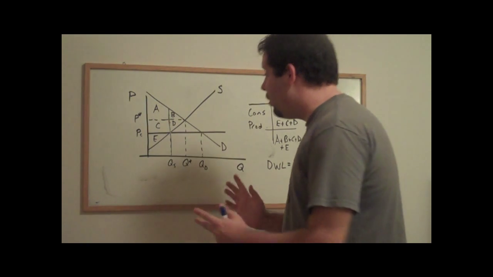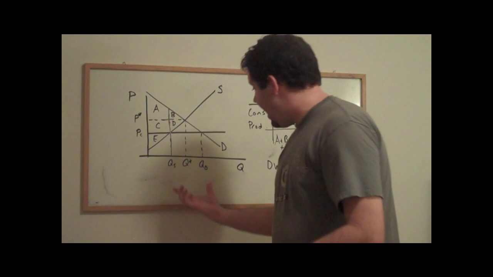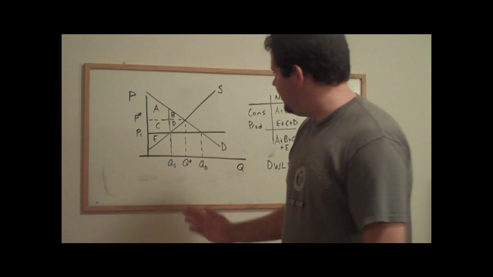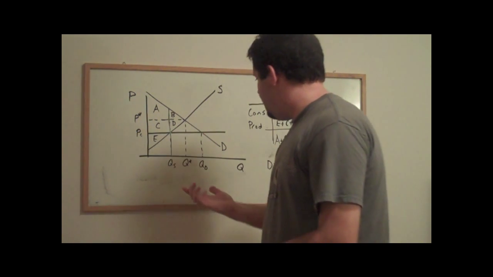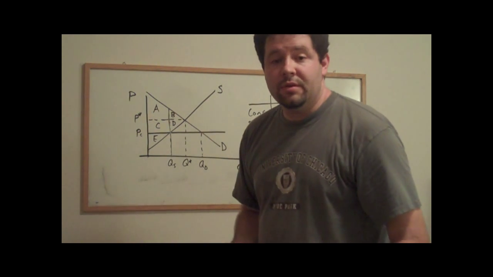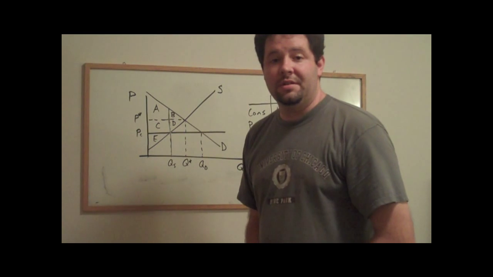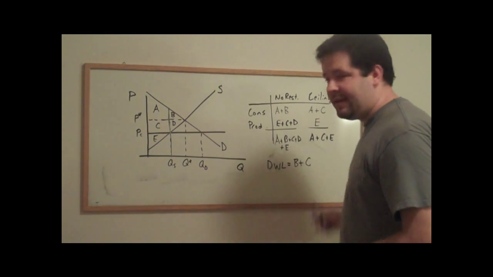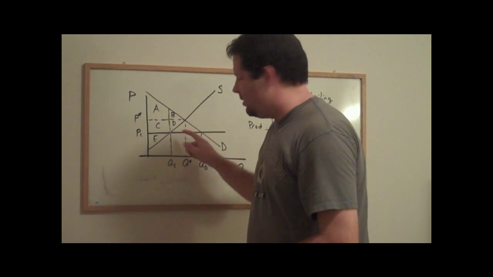That's ignoring other issues here. For example, we didn't discuss how to resolve this shortage where quantity demanded exceeds quantity supplied. These consumers who are going unsatisfied may or may not expend resources to make sure that they actually get their allocation of this good. Those resources that are expended would need to be added to deadweight loss. Deadweight loss is at least going to be B plus D.